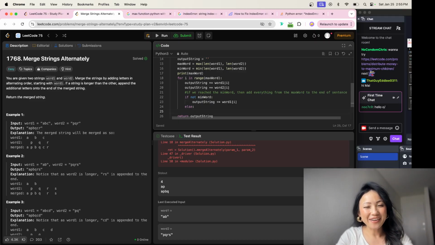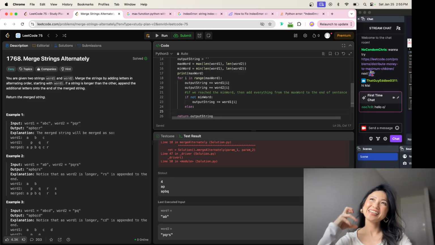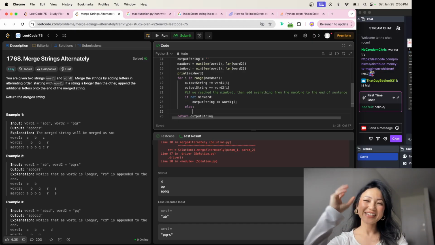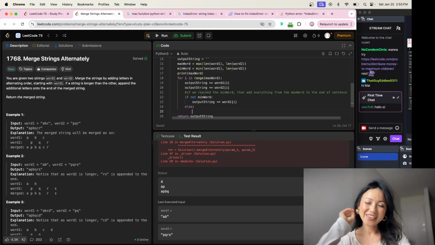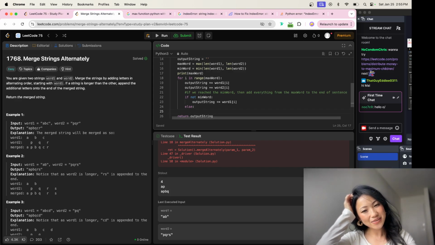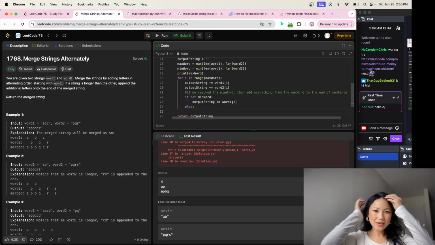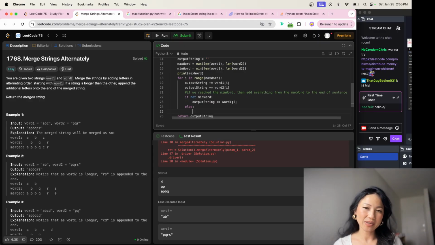Bit stuck here, trying to throw some words on the screen because it reached the index. So for i in range of max word, word 1 has been breached.